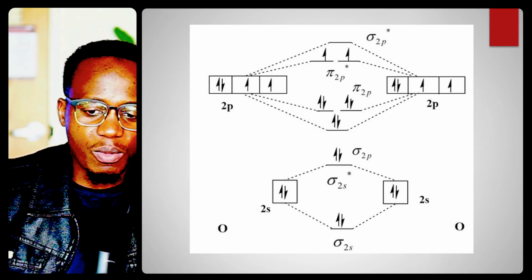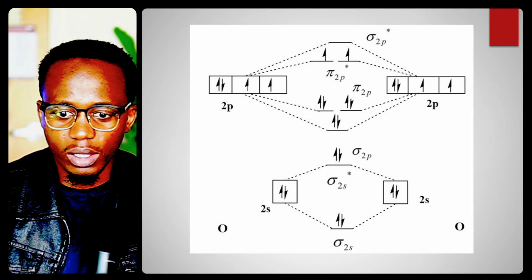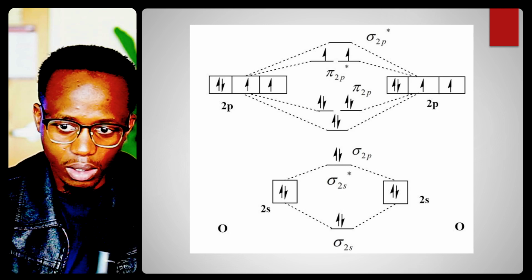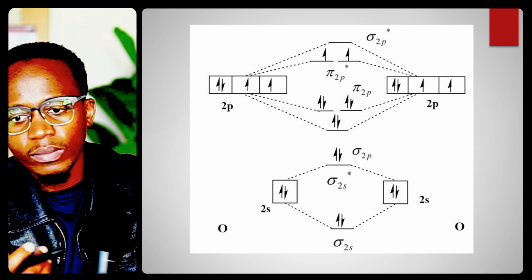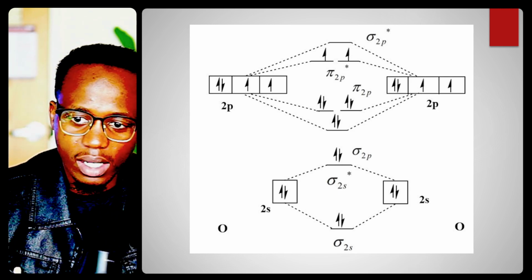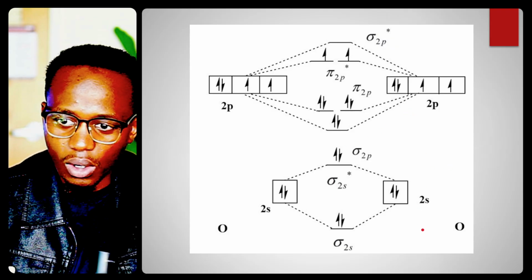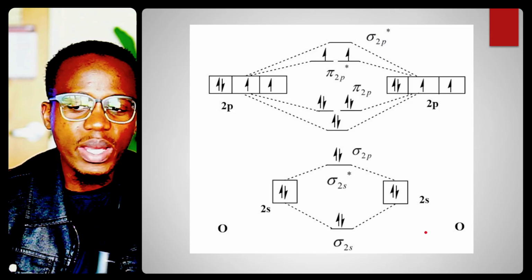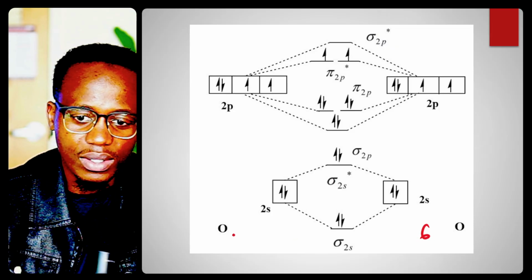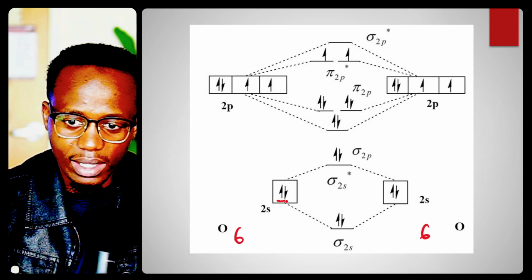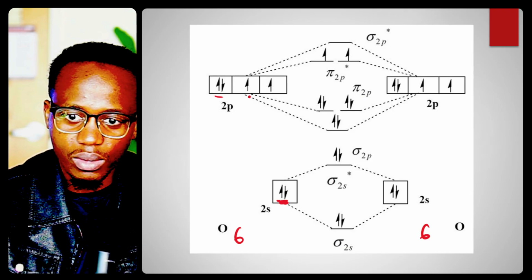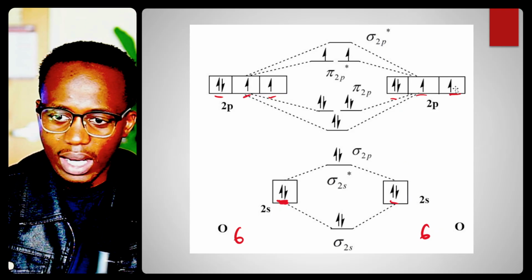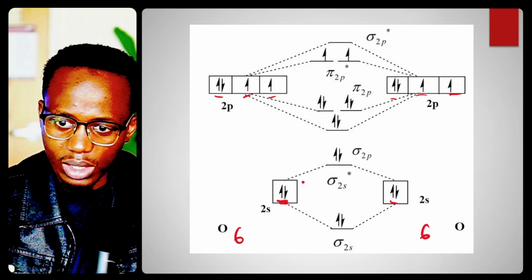Let me actually give you more examples so that you understand this better. So this is the molecular orbital of O2, right? And this is another weird way, but again, look. Oxygen has how many electrons? 8, right? But how many valence electrons? 6. So you have 6 valence electrons, and these are these ones, right? 1, 2, 3, 4, 5, 6. 6 valence electrons, and then we represent them this way.